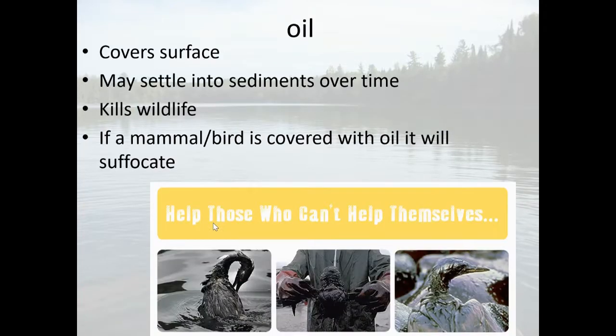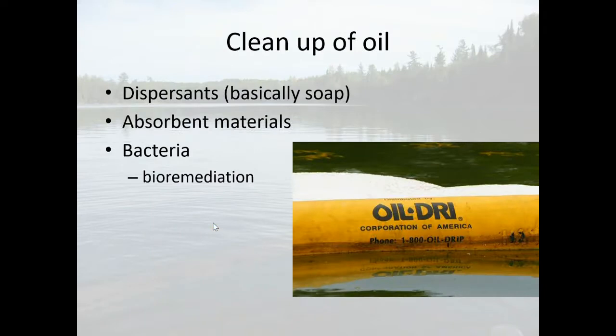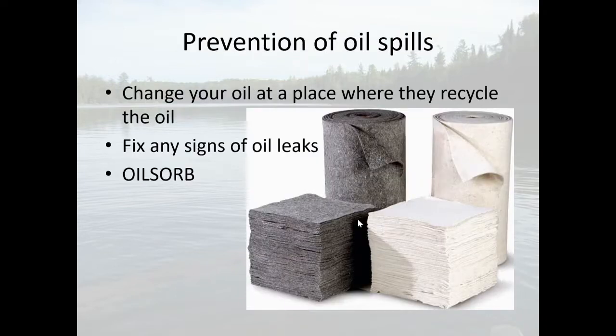So we've talked about some of the health problems with it. The ways you clean it up are you can use soap to disperse it, which is discouraged because that doesn't get rid of it. If you add soap to oil and water, the oil dissolves in the water. Absorbent materials like this boom you see here work well. There's also some bacteria that can break down oil. The easiest thing to do is prevent oil spills.